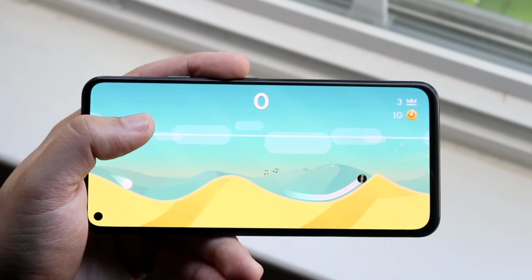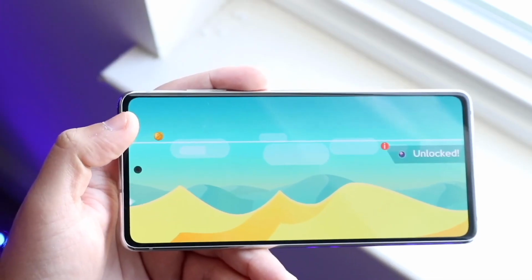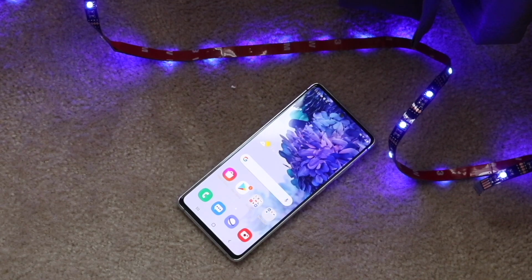And I think the 5a is the better value per dollar, but the Galaxy S20 FE is probably the better phone. With that being said, I think I would probably end up picking up a Pixel 5a because of its software. I love that phone. I love the stock Android approach, and I love having that capability from these phones.